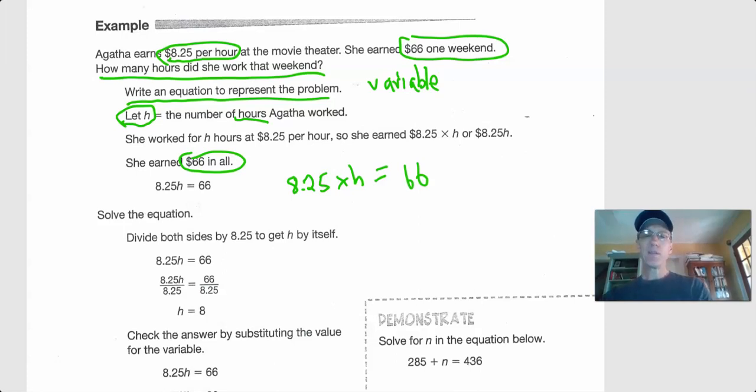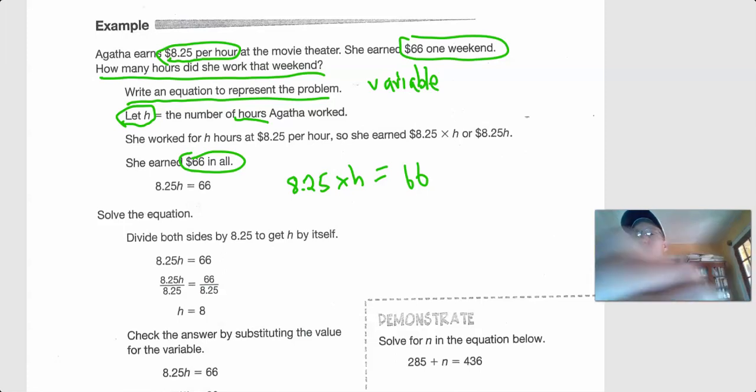And you might think, well, I don't even have to do a variable to do that. I can just divide and make that work. Well, that's true. But knowing how to use a variable makes this much more powerful for you. That means you can solve all kinds of problems later. You can put in all kinds of hours that somebody worked, and maybe you'd have this running on your laptop because you're doing some work for somebody. Or you could just use this if you have your own business, like my kids. They have a couple of little businesses, and they could just work it on paper.